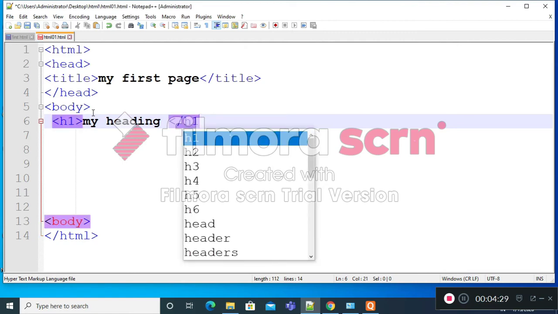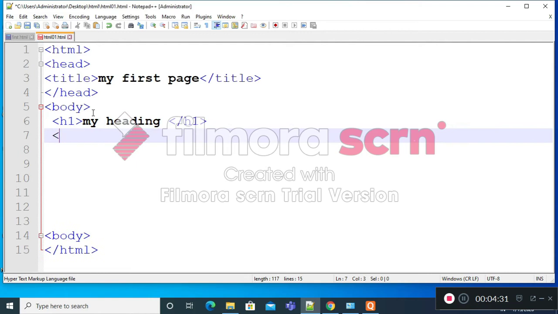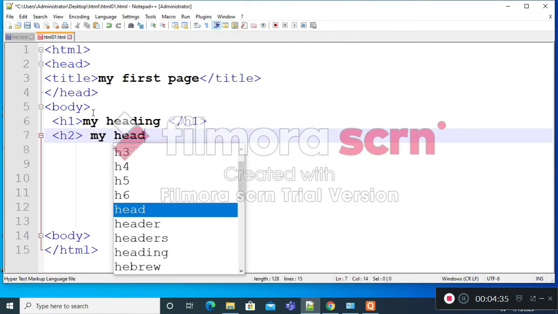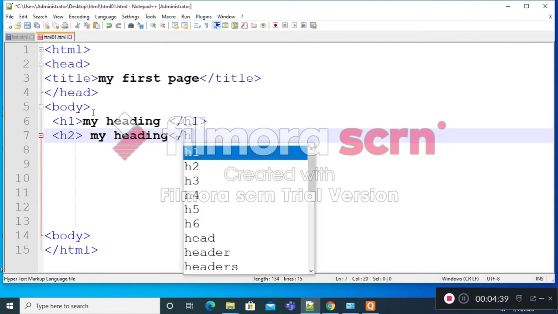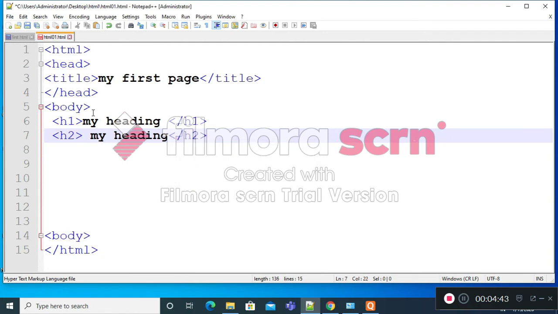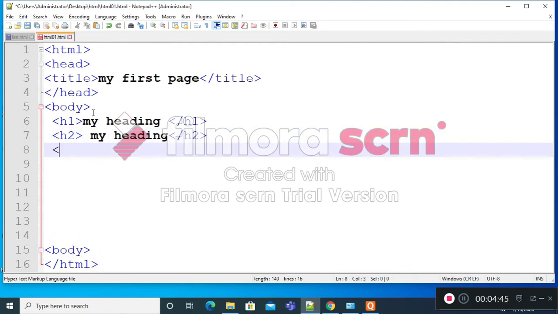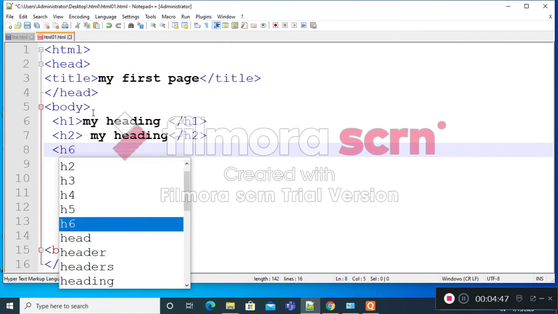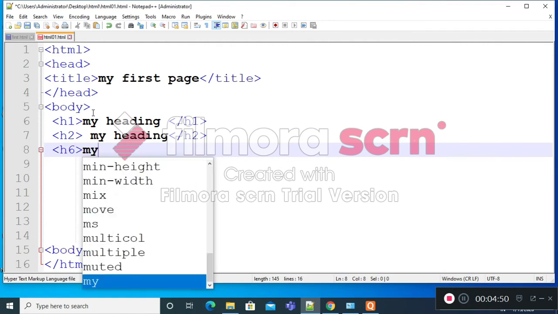It goes from H1 to H6. Then we write H2, my heading, and slash H2. Then we have the last tag, that is H6. This is my heading.